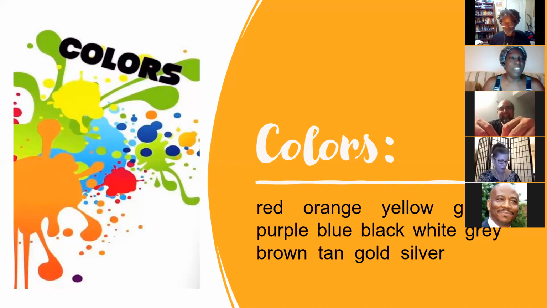All right, and then silver would be your finger to your head and you pull out into an S. Silver. And there are the colors, or some of them. Pink would be the letter P, and you do it like red, but with the letter P. So just in case you were worrying about purple with P, how is pink then? It's a P, so it would be like that. Okay, so that's it for colors. Then we go to the next slide.